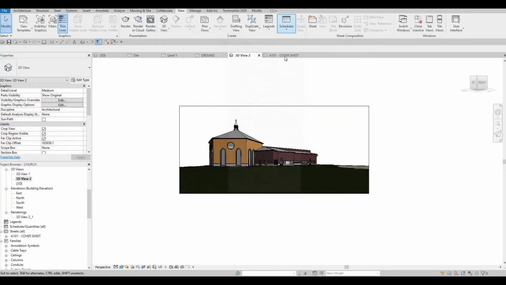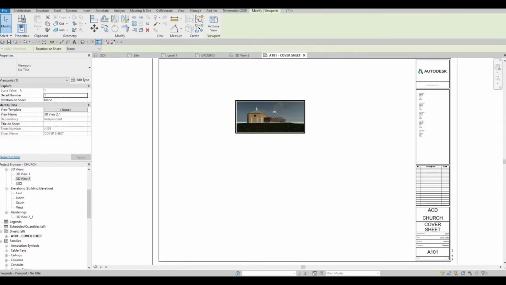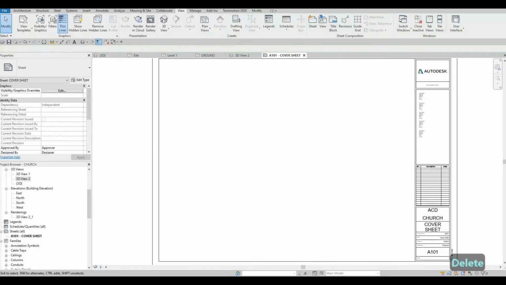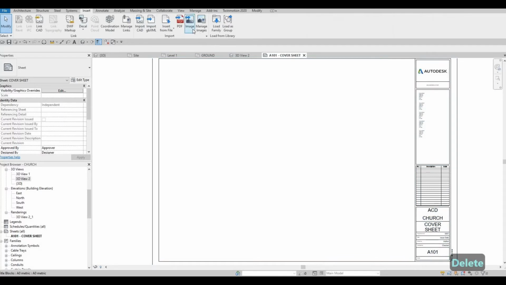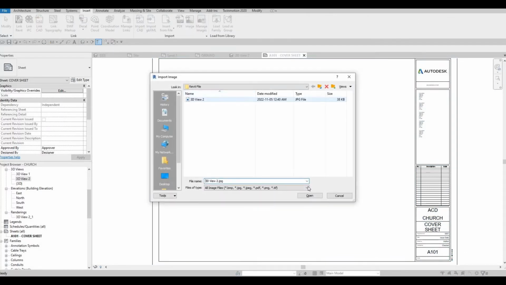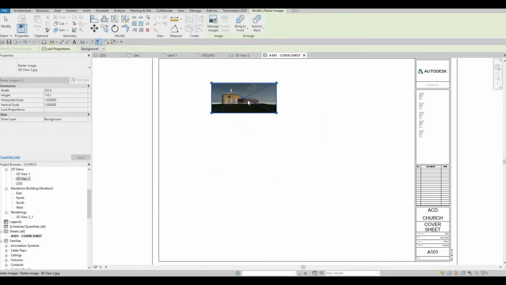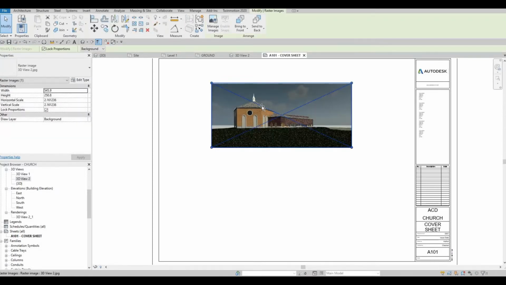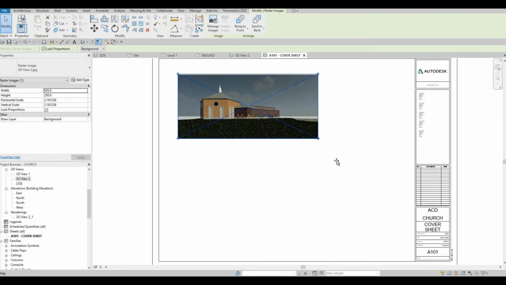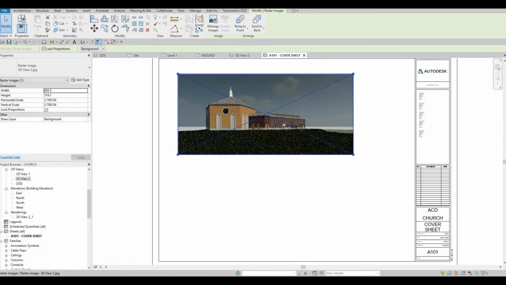After we add that to our file, go to the location that you have, and then here we could insert an image, and then select that. You can drop it here, and then from here we could extend this. As you can see, we'll be able to extend this part. It's much better.